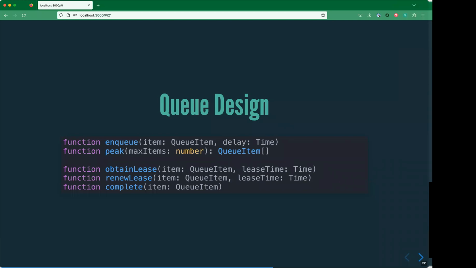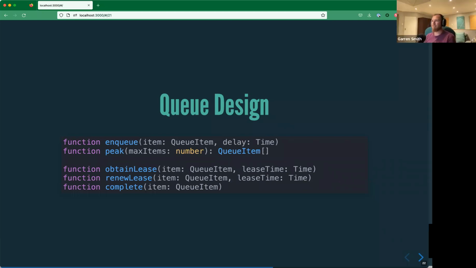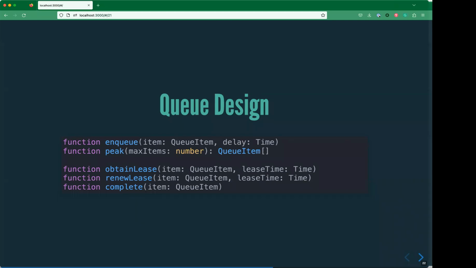Okay, that's not how I do it. But... Okay, yeah, how would you do it? Well, I'm not sure what is lease? I don't understand. I don't know this word. Which word? Lease. The second, obtain lease, renew lease. Lease. Yeah. So that lease is basically saying, at this point, I want to work on this item. So you're going to peek.